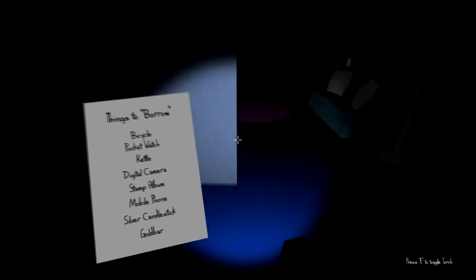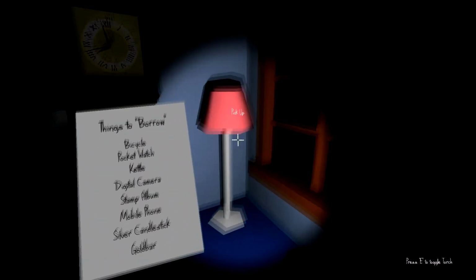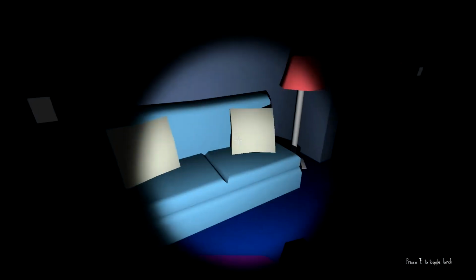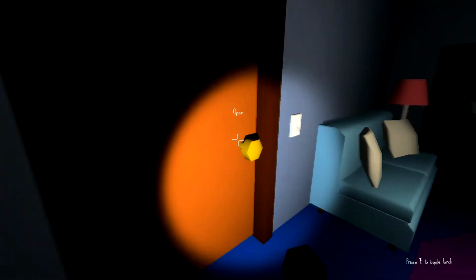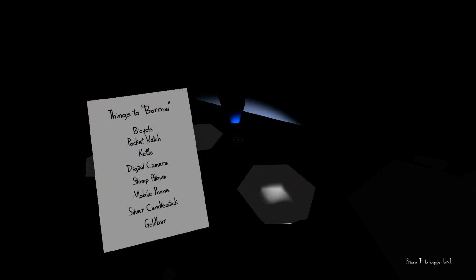Alright, things to borrow. What does it have? What is this? Can I pick anything up? Do I have anything that I need here? Is there a pillow? Let's turn on the lights. Oh my gosh, it's so bright. Oh, what's in here? Let's see. Do we have anything? Silver candlestick. Oh, it's a diamond ring. Do we need it? Oh no, we don't.